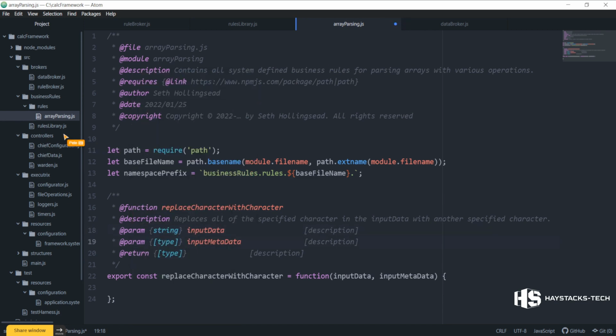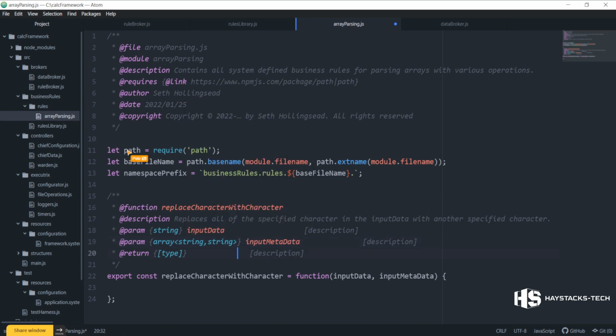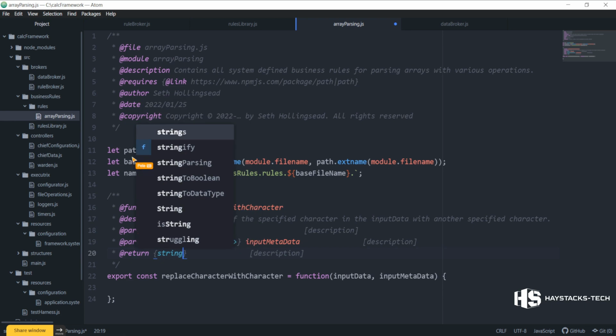This one takes an array of string comma string, and it returns a string.